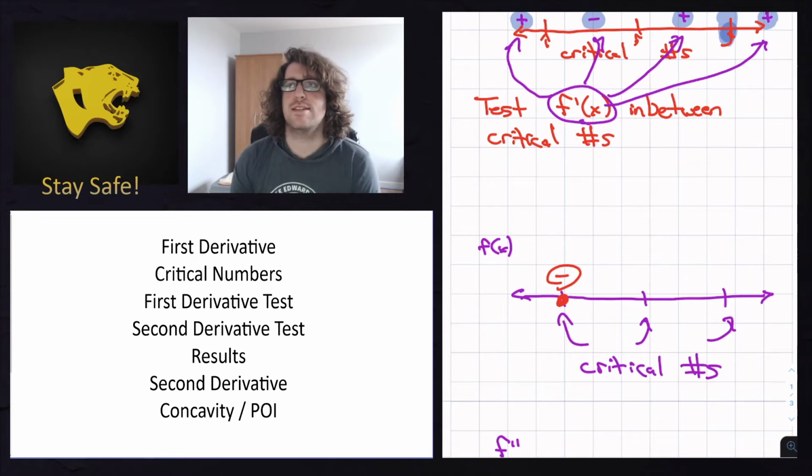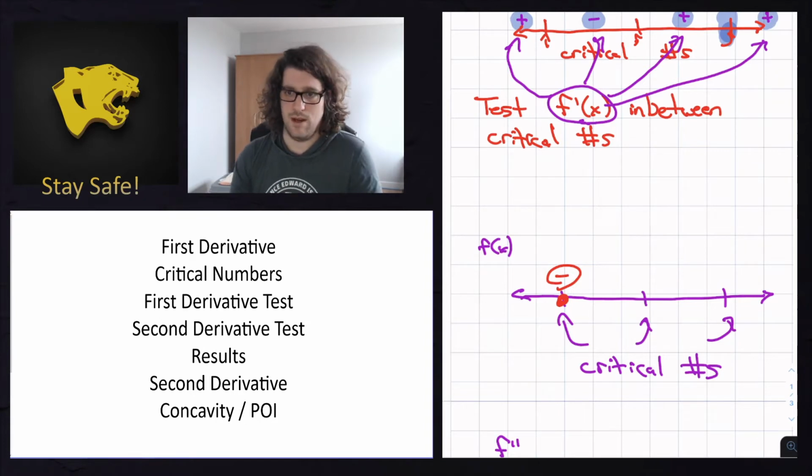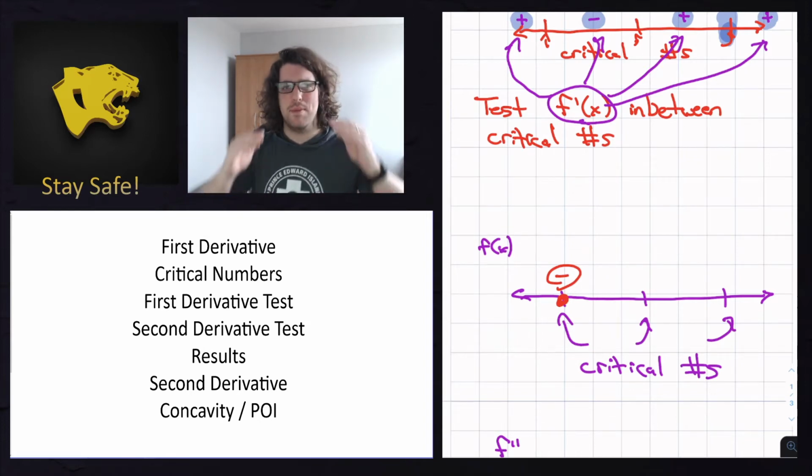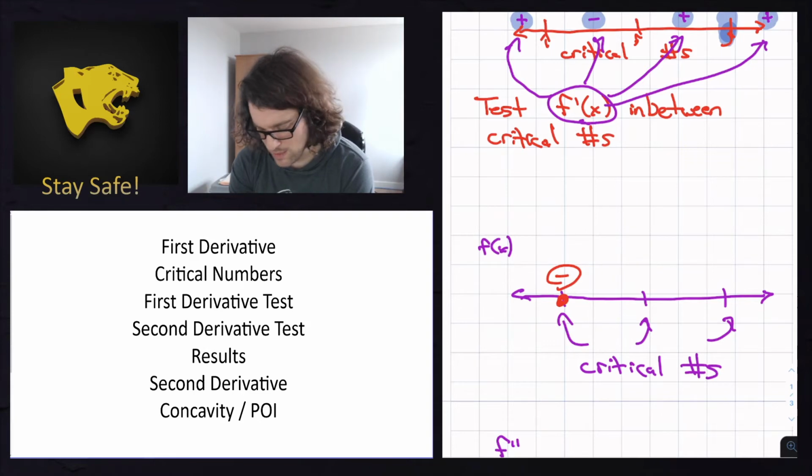And one of the things is the second derivative won't work if the first derivative doesn't, like if the function doesn't exist there, you can't come up with a derivative and you can't come up with a second derivative. So if this thing had a domain issue at that point, you're not going to get a positive or negative second derivative and then by mistake bump into this or this when you're not even supposed to because it was an asymptote. It won't happen, so it won't be an issue.